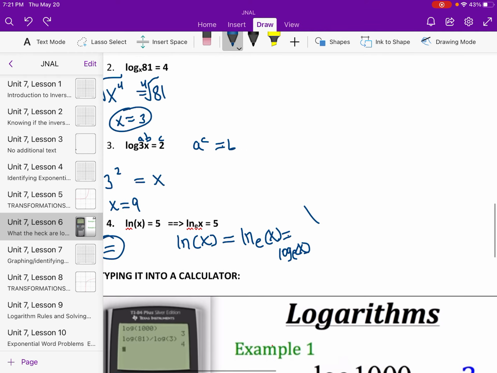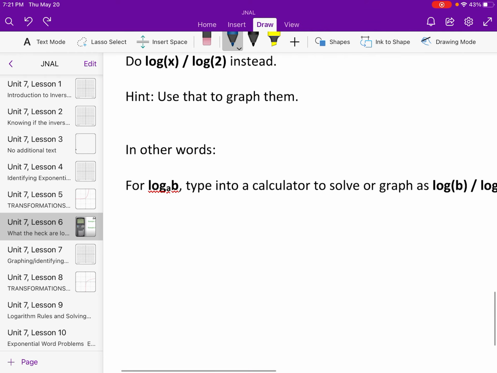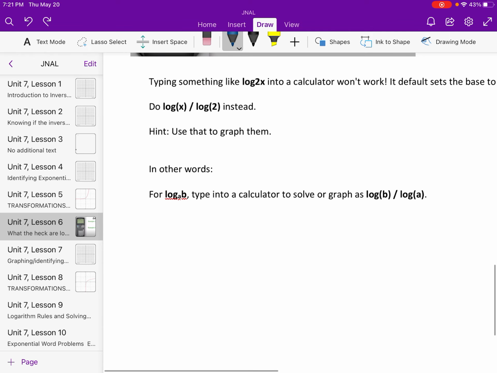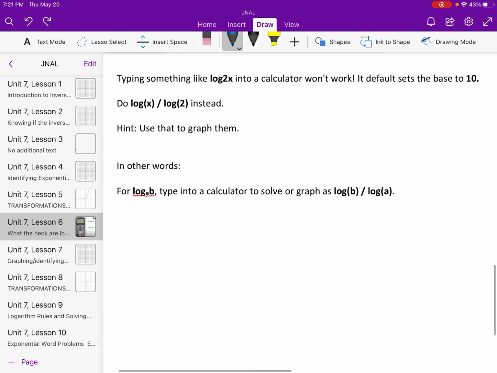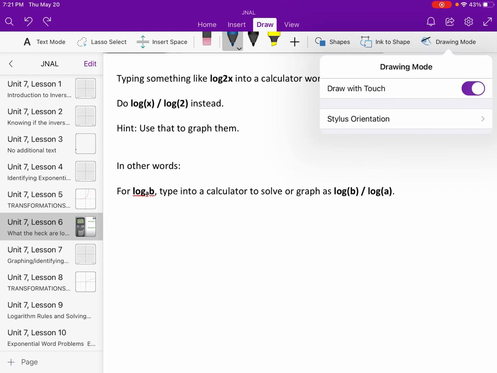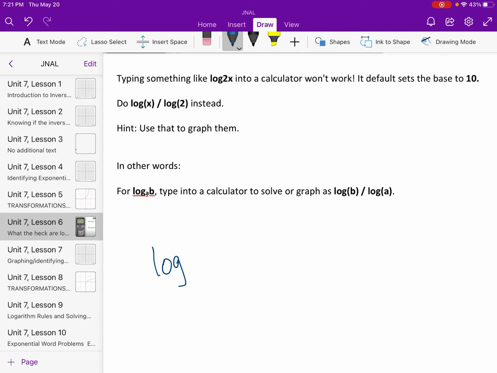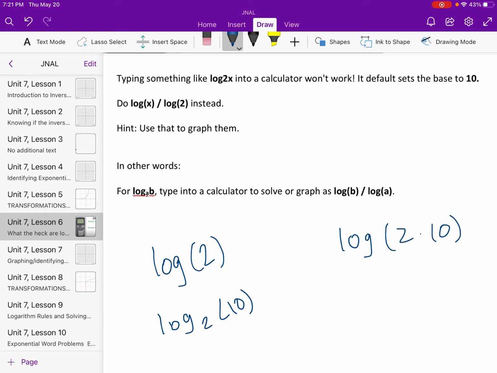This thing is really lagging. It just takes forever, and then it undraws everything I did. If you try to type in log base 2 of x in the calculator, it won't work. It will automatically think you're trying to do log of 2. Obviously you can't type in x because that's not even a value. It would think you're doing log 20, and it would assume your base is 10 because that's automatically what it is.